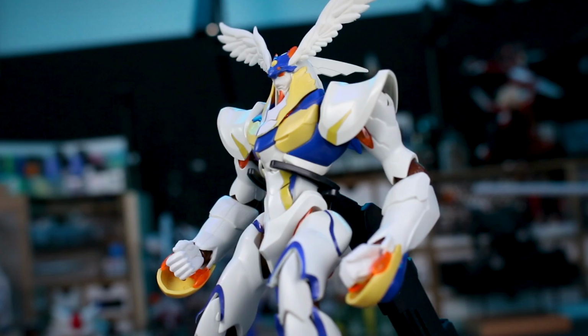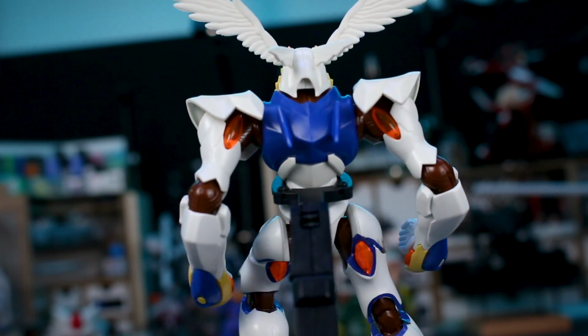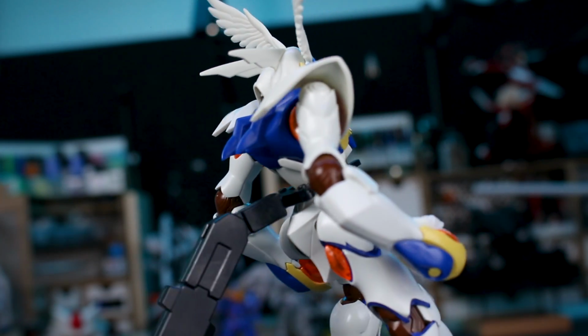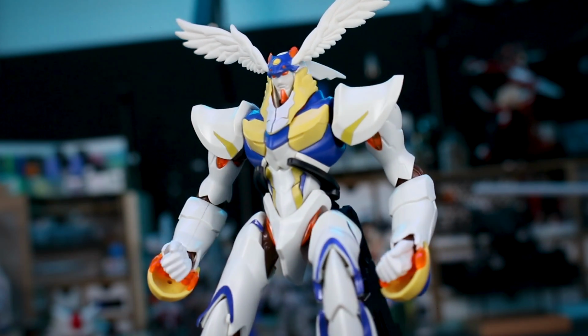Let me know what you think about the kit in the comment section down below. Really looking forward to the Moderoid kit coming out whenever that's coming out, so I will not do anything with this for the time being, just so that when the Moderoid kit comes out, we can take a look at the two of them side by side.